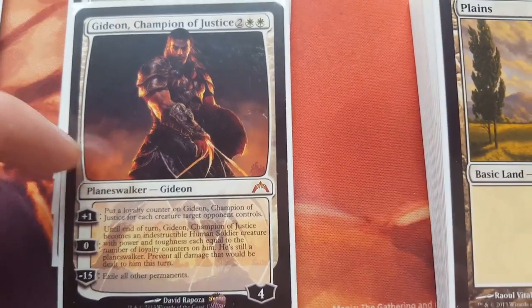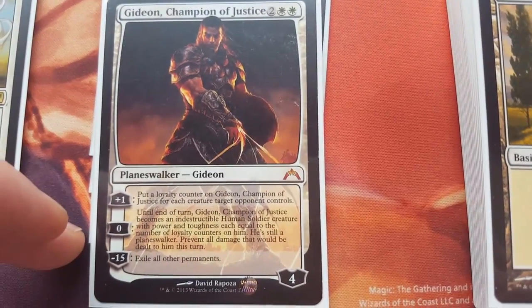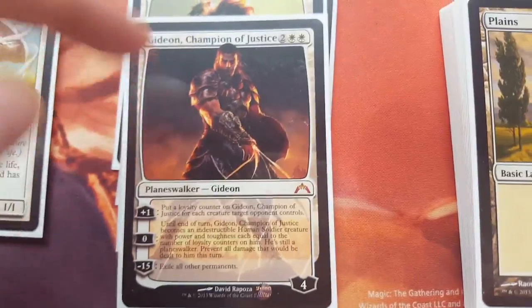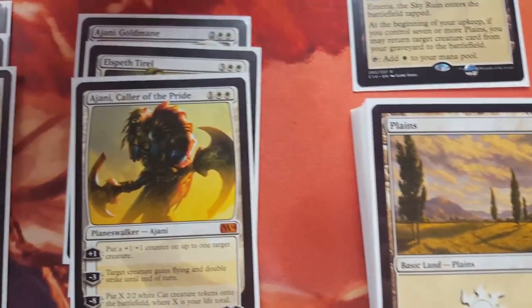I think it gets really good. I think he's a little bit unsung, this particular Gideon. I really, really like him. And then if you do get the ultimate, it's exile all other opponents, leaving just him to kick the crap out of your opponent while he's trying to recover. That's a really good Planeswalker.